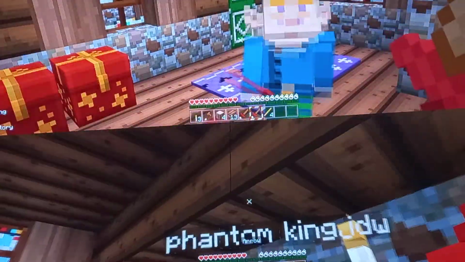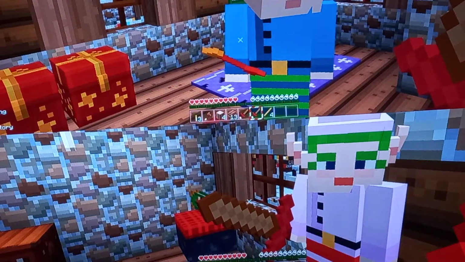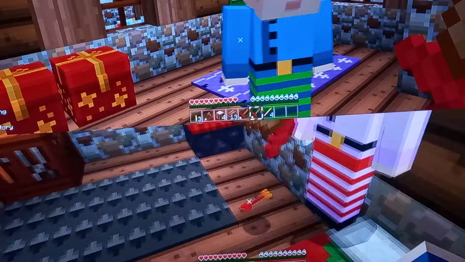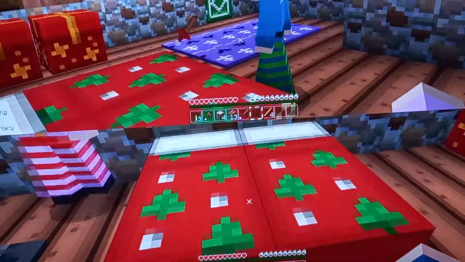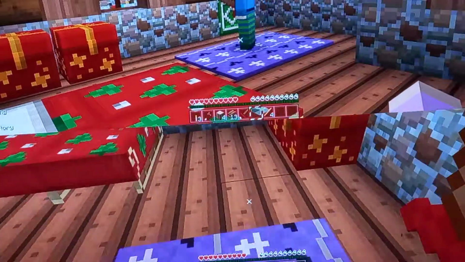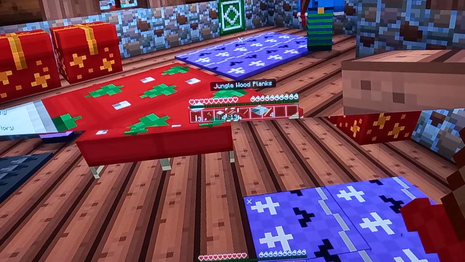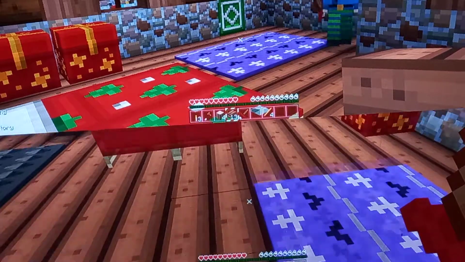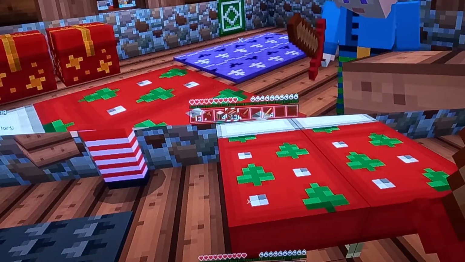I think we know what we need to do. How do I give it to you? B makes you crouch. Look. Okay, there's your sword. I changed the controls on mine, so I don't know. Do you want an axe? Too late.